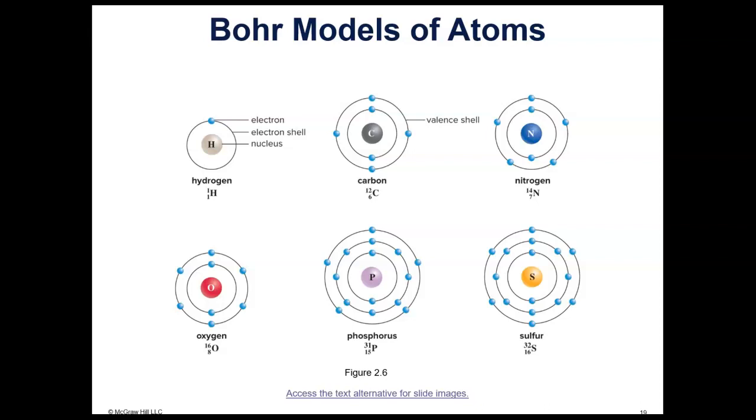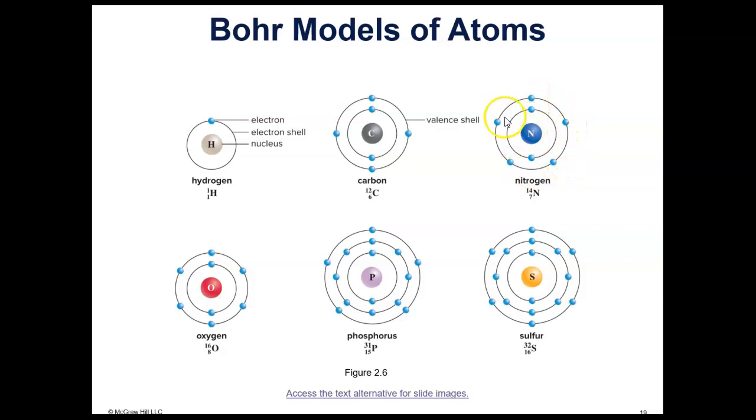This is part two of the chapter two lecture notes, and we left off with slide number 19. We were talking about how most of the atoms on the periodic table, with the exception of group eight, the noble gases, have an outer electron shell that is not filled. Hydrogen needs one electron to be filled. Carbon, as you can see, has four in its outer shell. And since it has more than just one outer shell, it needs eight total. So it would need four more to be filled.